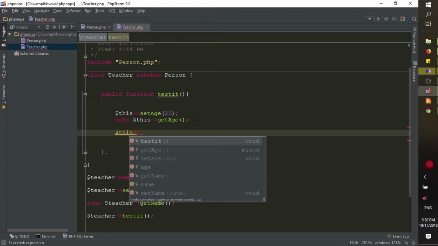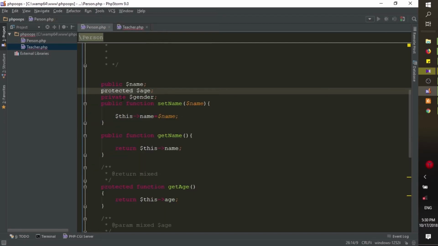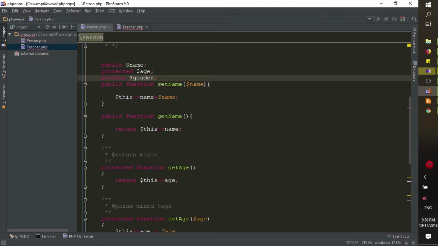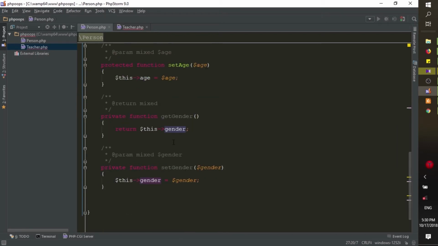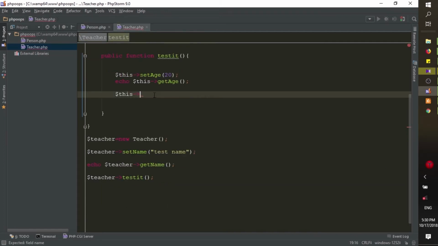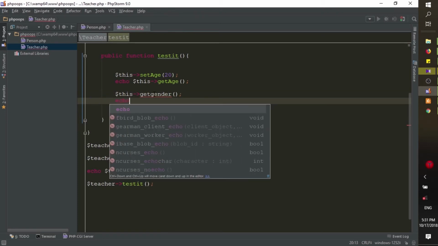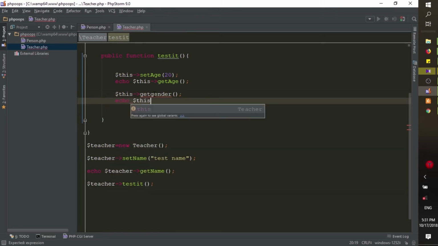Okay, so now let's test the private one. You cannot see the private properties, which are gender, get gender and set gender. So let's manually type get gender and $this, set gender.